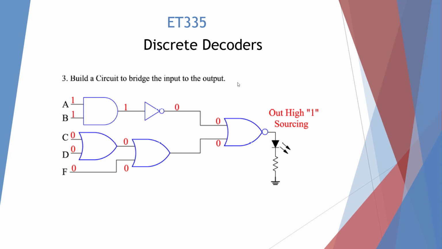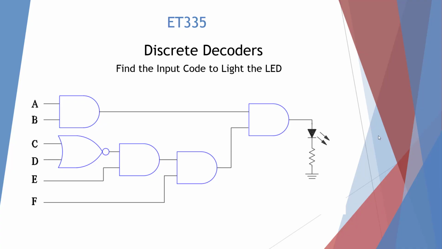Okay, once we have our output and we have our input, then we have to do an interface here some way or another to make these connect. So here I have an out 0 and an out from F, so I'm going to go ahead and use an OR gate, which is going to give us a 0, what we need on our output device. Since this is a 1, I'm going to put an inverter in here in order to make it a 0 to match this. So we have to match it front to end in order to get that unique output.